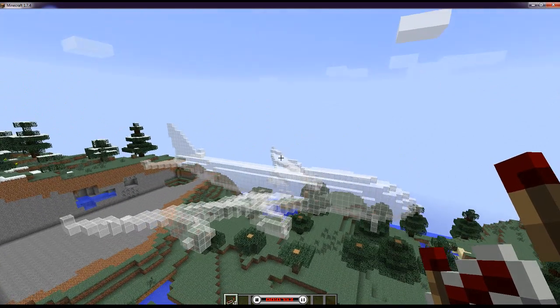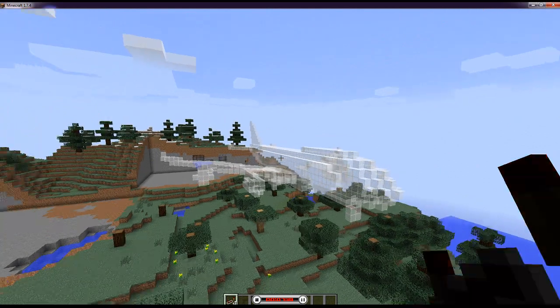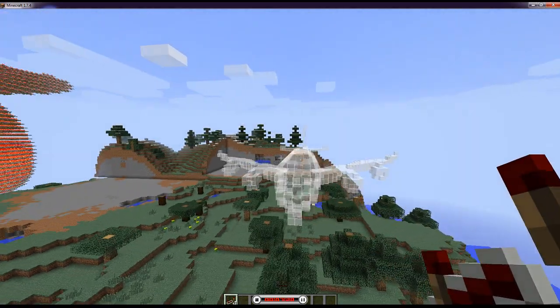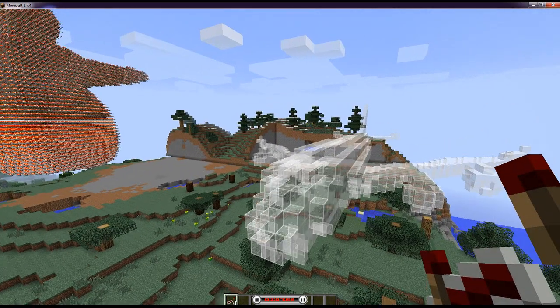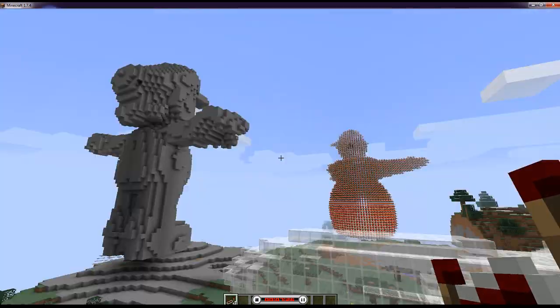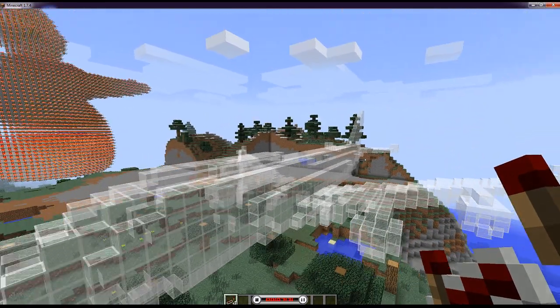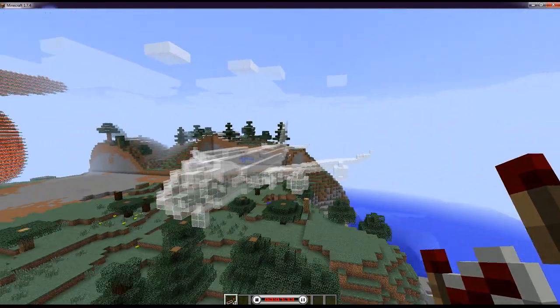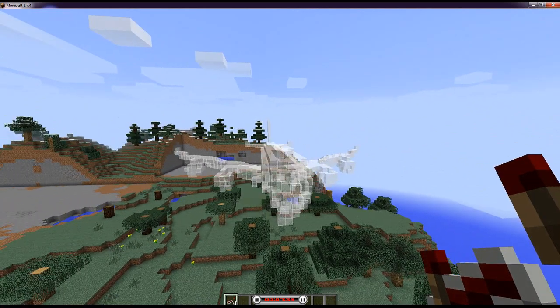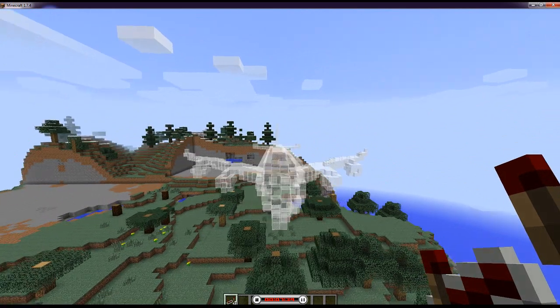There, that's good. Okay, so you can see we have a nice airplane here, and it looks pretty good. That's awesome. You cut off the top of the trees. That's okay. They'll grow back. Yeah, they won't. So we have Mario, a snowman, an airplane made of glass. Like I say, some models just don't work as well as others, so you can play around with it, and if it doesn't work, then just find another model to use.